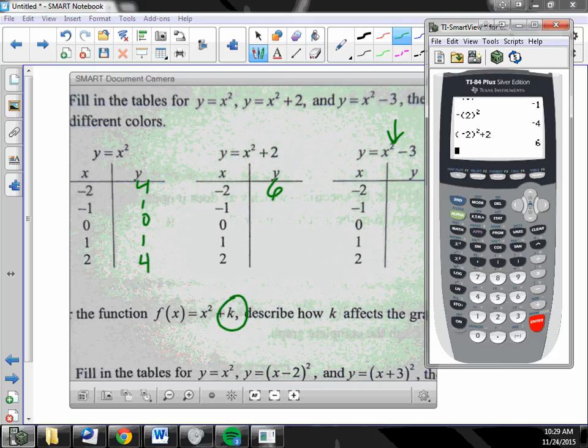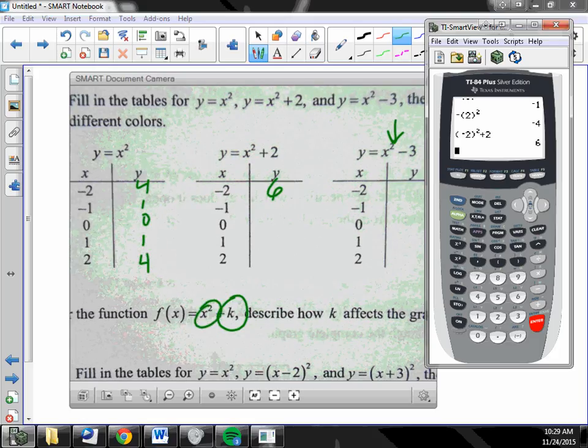So if you take x squared and you add something on the outside, how does the graph move? We already know, how does the graph move when you add to the outside? It moves up. What if you subtract from the outside? It's going to move down. Multiplying will make it wider and thinner, taller and shorter. So this moves it up or down.